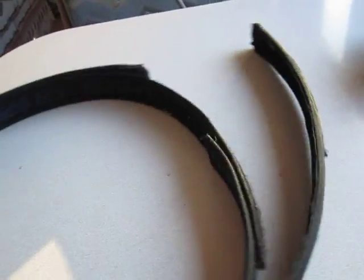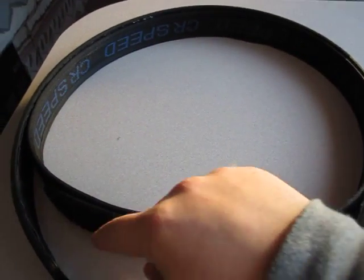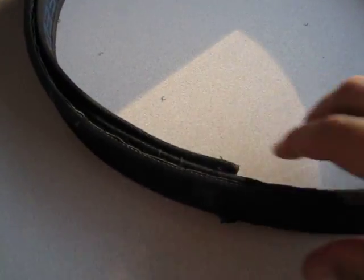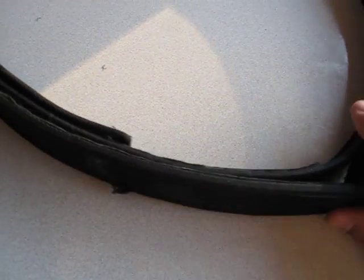And then, okay, so we're at the first joint. This is the first joint we made, and I like to offset my joints. So here's the front of you, there's 12 o'clock on you. Offset your joint so that when you pass over with the second belt, you don't have 2 joints right on top of each other, because that creates a little bit of a weakness in the belt.